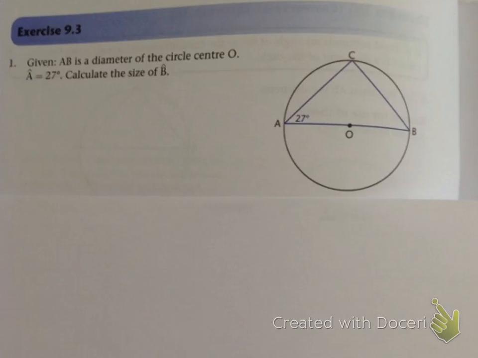They also told you that angle A was 27. Now as soon as I see the word diameter, I know I have 180 degrees at the center of the circle. Theorem 2 and theorem 3 will tell me that the angle at C is 90 degrees. So I will start with angle C equals 90 degrees.